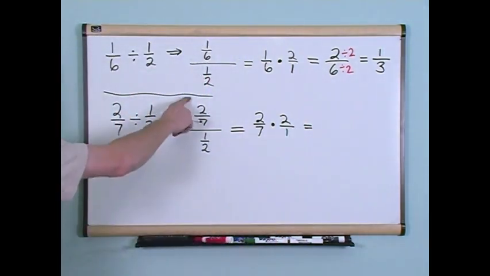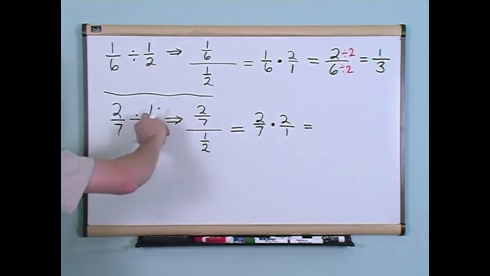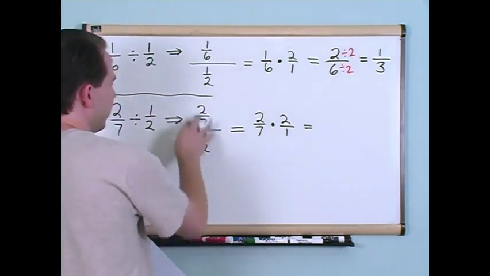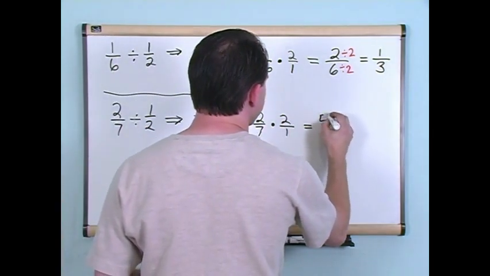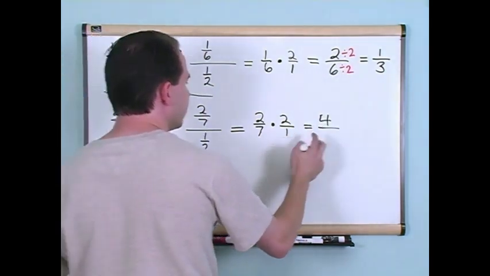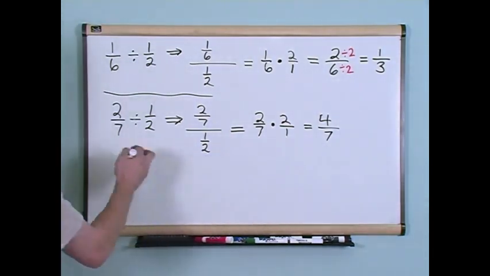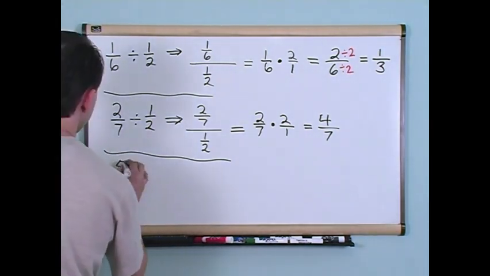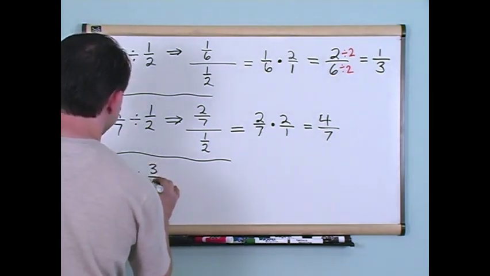Now, you don't really need to write this down. I mean, you could start from here and just write this first number down, put a multiplication, and flip the second number. That's fine. It's just, I get in the habit of doing it this way. It's just something for me, mainly. So then you just take the top two numbers. 2 times 2 will give you 4. And the bottom number times the other number, 7 times 1, is going to give you 7. So 4/7 is the answer. There's nothing more I can do to simplify. So you're done. So division of fractions really isn't that hard, but it does give a lot of people a lot of problems at first.